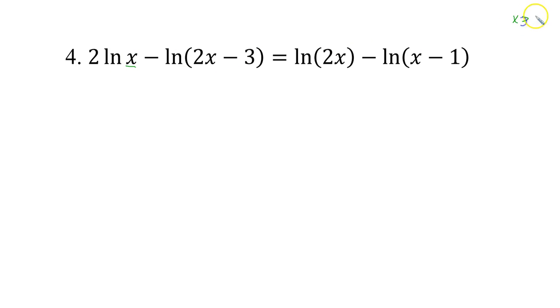X must be greater than 0. Then we look at 2x minus 3, and we solve that inequality. This tells us that 2x must be greater than 3, and x must be greater than 3 halves. 3 halves is larger than 0, so this so far is my most restrictive. 2x greater than 0 gives us the same thing as x is greater than 0. And then finally we have x minus 1 greater than 0, so x must be greater than 1. Still, my largest value is 3 halves, and so this is my most restrictive domain.